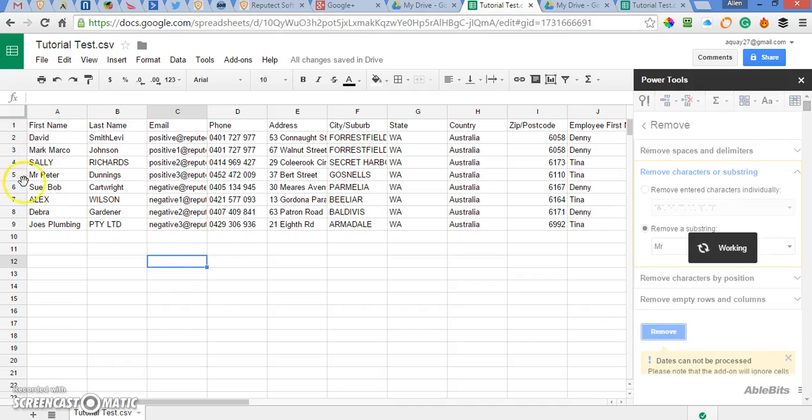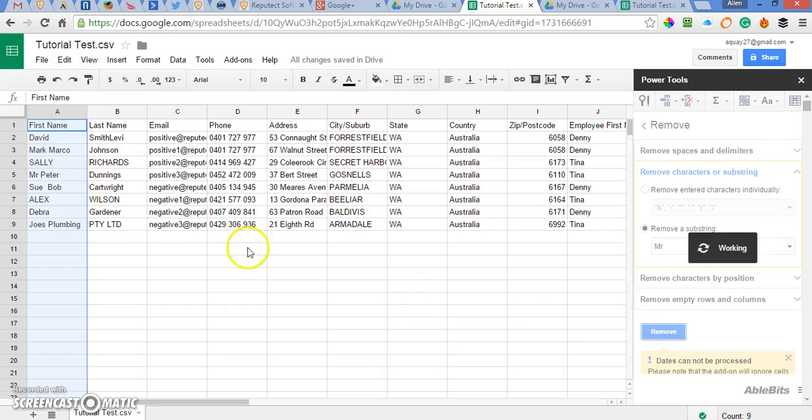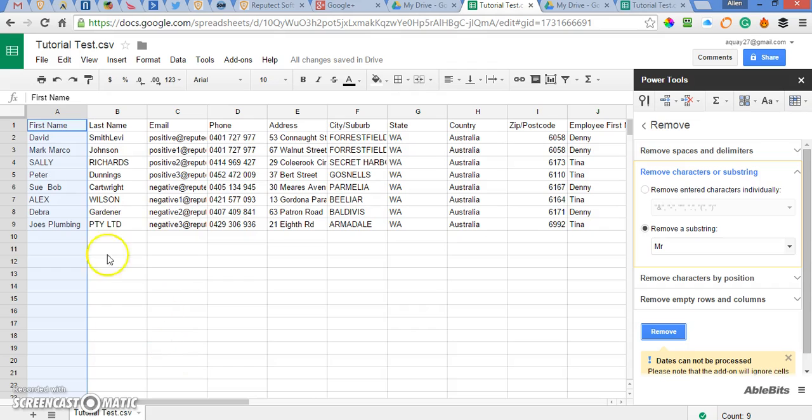Just watch over here what happens in row 5. Oh, it's not going to show because I don't have the column selected. Okay, so let's try that again. And watch what happens in row 5. It's taken it away. And so what we want to do as well is we want to get rid of this PTY and the LTD. Now we have to do this separately.